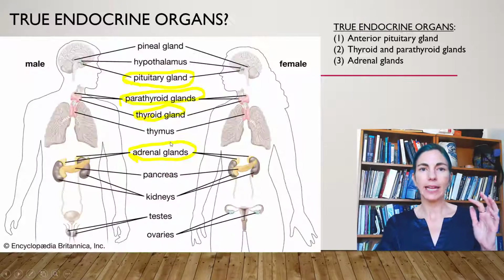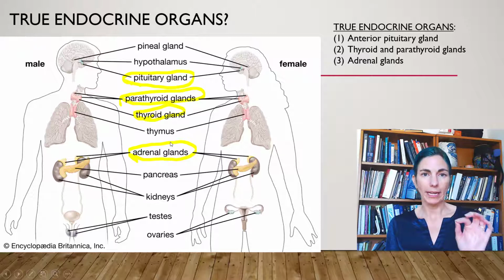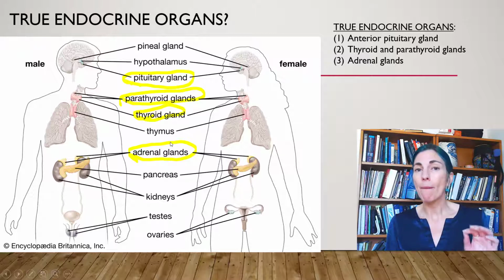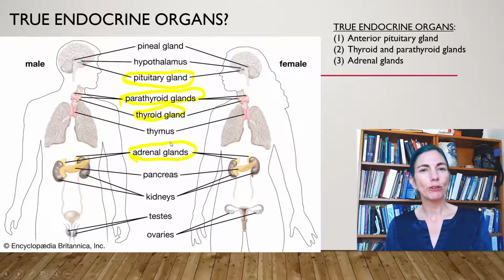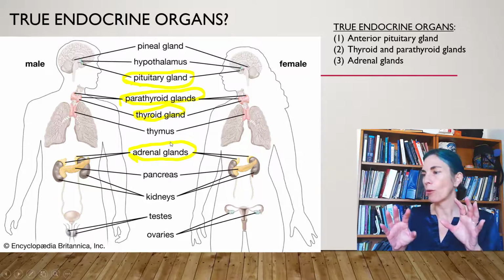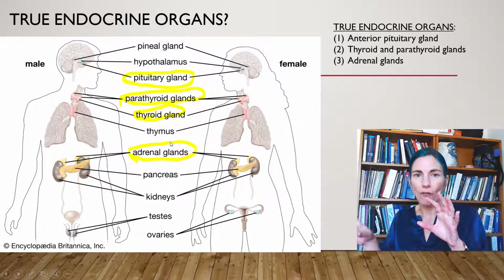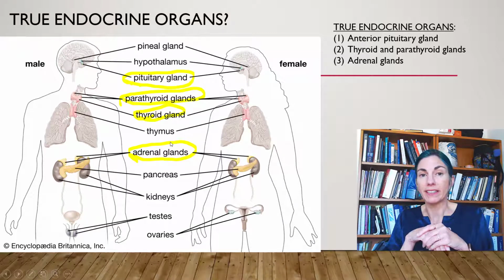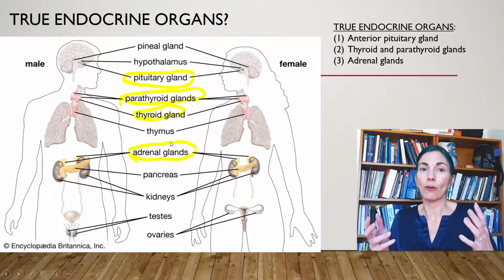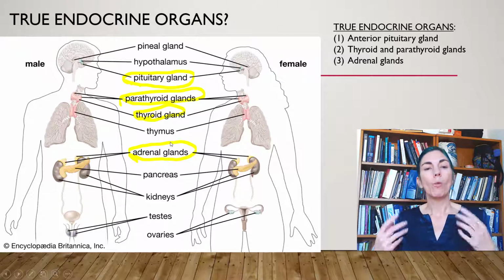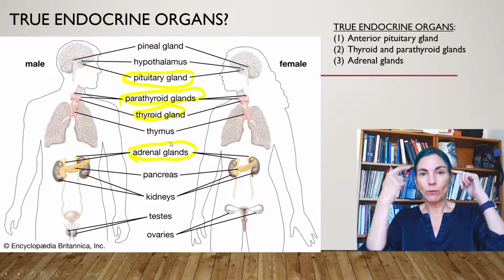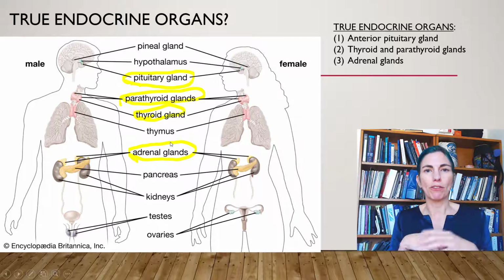Let's come back to this idea that certain organs do nothing else but make and secrete hormones. In other words, they are your true endocrine organs, your true endocrine glands. They're not dividing their resources up where they're doing a big thing over here and they're an endocrine organ on the side. They are just endocrine organs. And there's a couple different places for these, one of which is the pituitary gland, which is in kind of the center-ish of the brain.